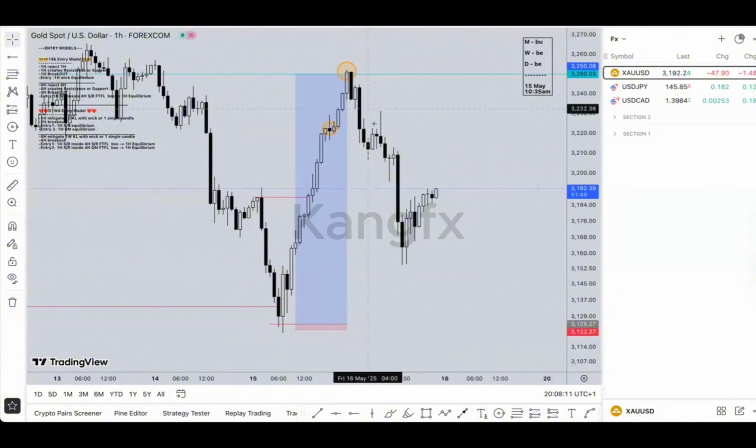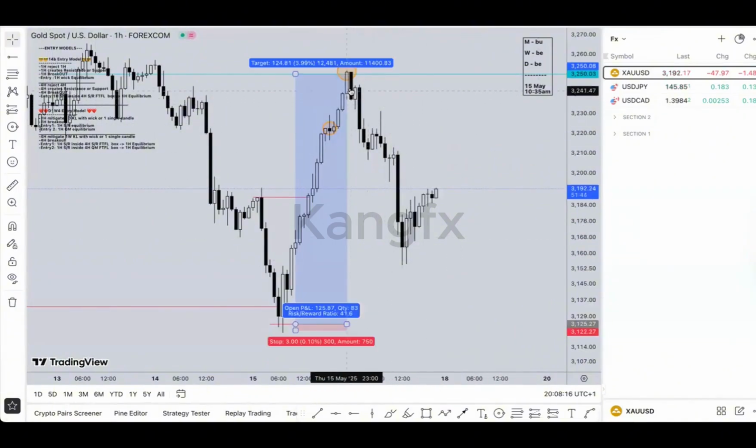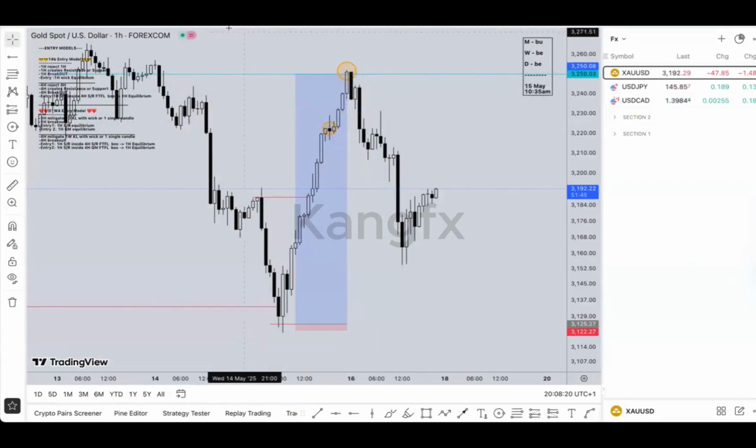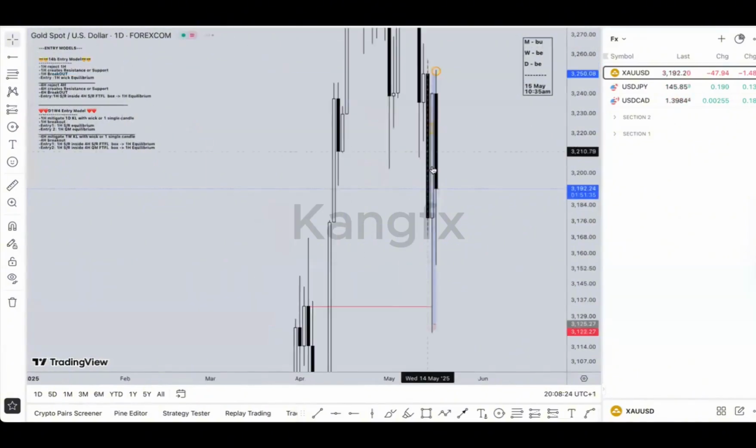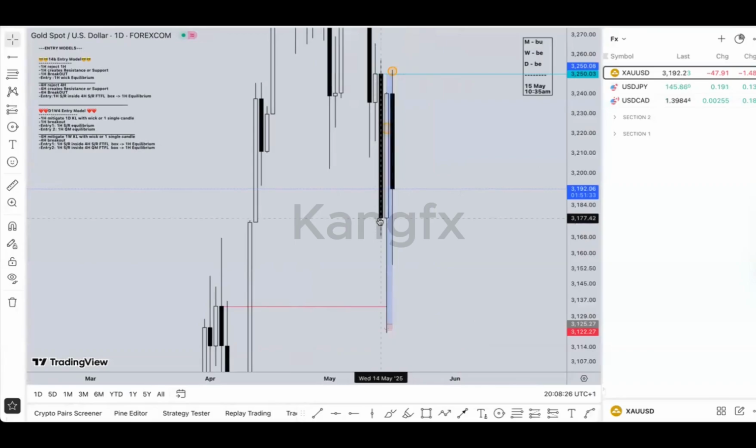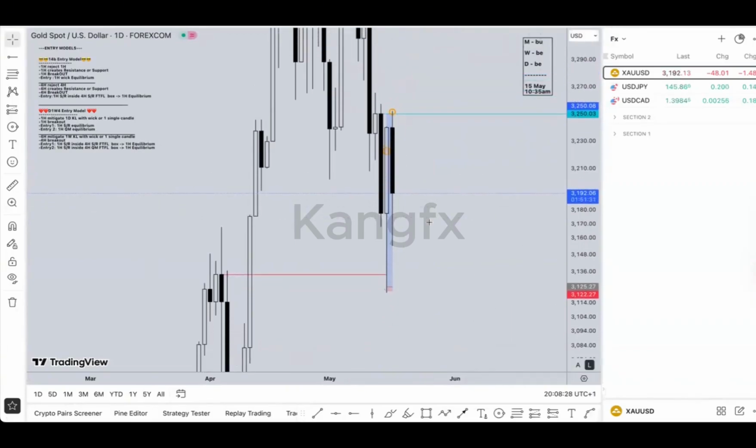Now, I remember in our last class, I talked about taking TP. Entering here or entering here, where will I take my TP? This trade is coming from a daily key level. I'll go back to daily time frame. There's an obstacle here. So I can take out my TP here or allow it to run to the previous day low, like we discussed in the last video. So this was the obstacle which the market came to very well.